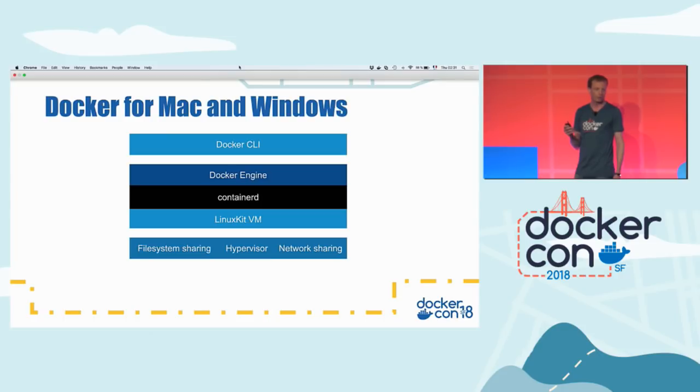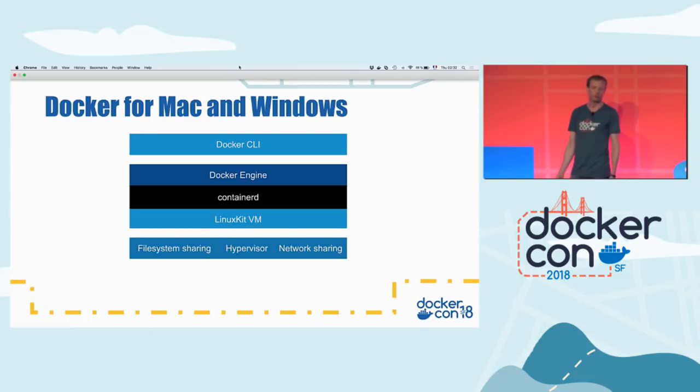In terms of architecture, this is what it looks like in a simplified schema. On your host, you have the hypervisor running the virtual machine. Next to the hypervisor, we have a couple of processes that help with file sharing and networking between the host and the VM. On top of the hypervisor, we're running a Linux-Kit virtual machine. Linux-Kit is an open source Docker project that helps us create virtual machine images very easily, with a YAML file describing the services that run inside the VM.